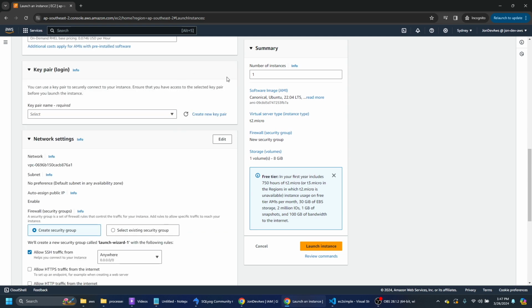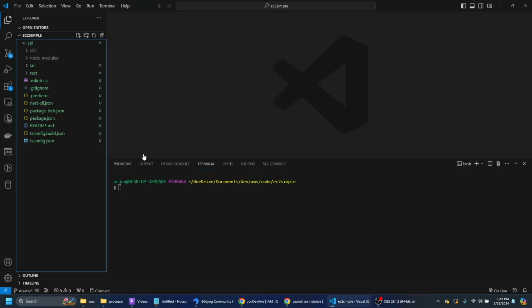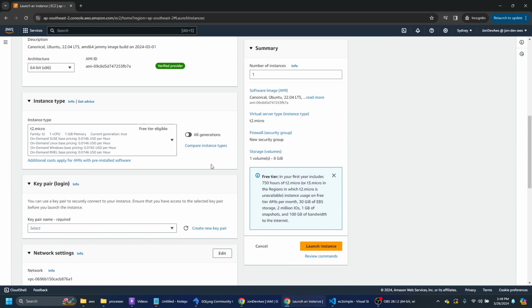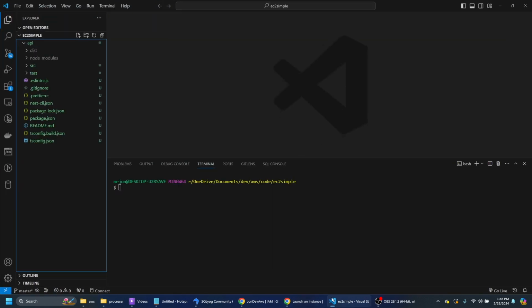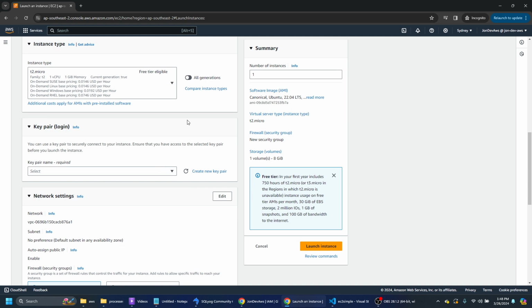What we want to do is, because we want to deploy our NestJS server here, we actually want to get the files from here into the instance. So we want to be able to SSH into the server. And to do that, we need to generate a key pair. So there's a private key on the server, and then there's a public key, and you can log in locally on your computer.